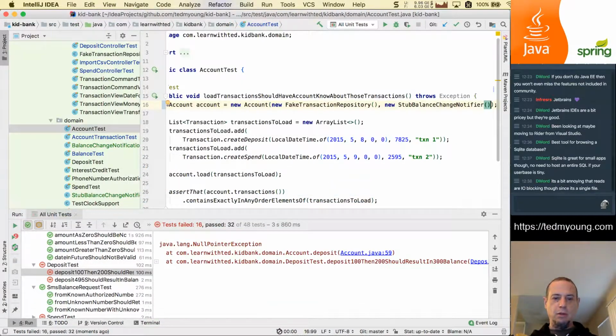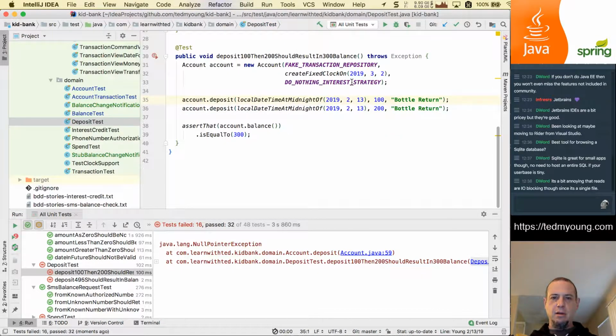Whoa, null pointer exception. I wonder if those are places where account. Oh, right. Okay, so these are ones where I was passing in a fixed clock and some other stuff.